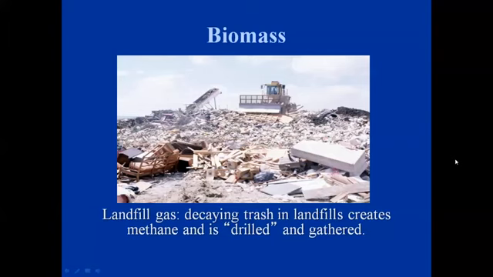And there are people who will go out and literally poke a hole down into the landfill, and they will get the pockets of natural gas, and they'll use it on site mostly. They can use it to drive some small turbines or small generators to create power on site. In some cases they may have a process whereby they need to create some steam, and so they'll use the natural gas for that as well.